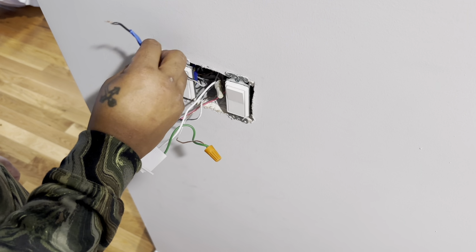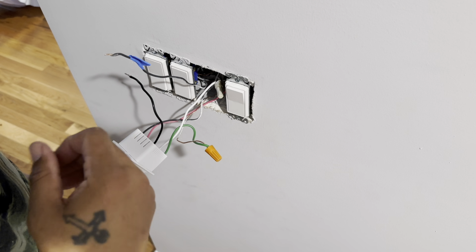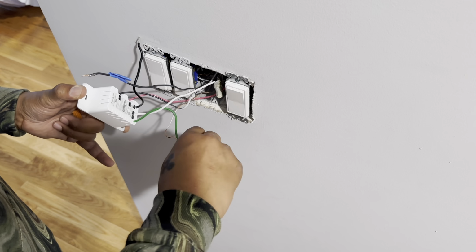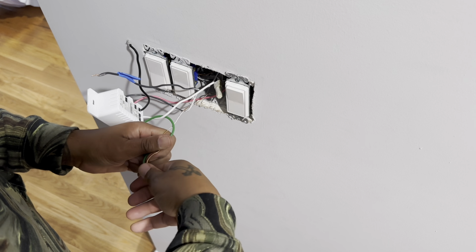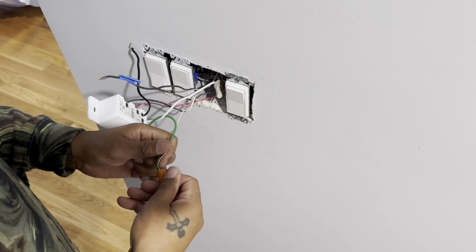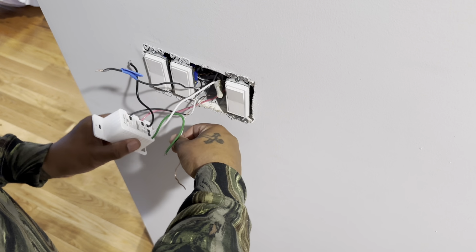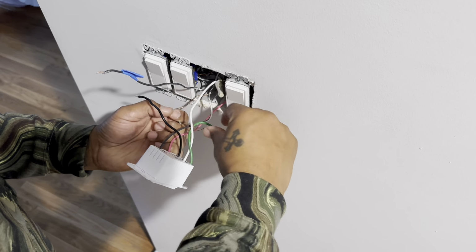So I'm about to disconnect and show you the same thing here, right? So remember, I got this tape. This the main line. It's the line that's by itself, which is closer to the circuit breaker box. Remember, the two travel lines is going to be together, right? So you know your ground is always going to be by itself. That's like common sense, right? And remember, I told you your travel is going to be in the same casing. You move this ground out the way.